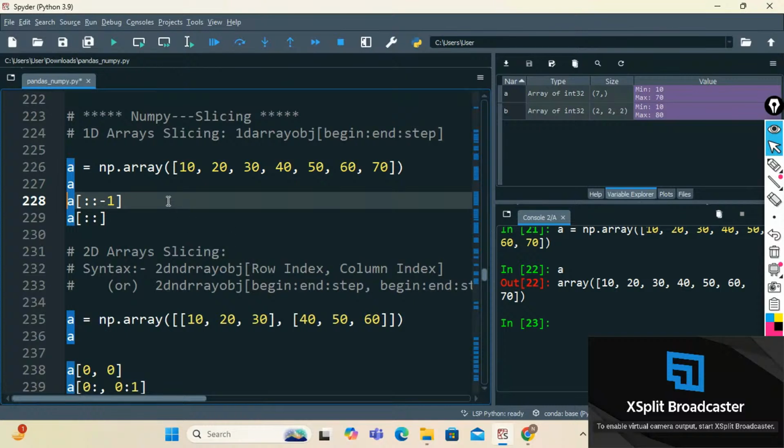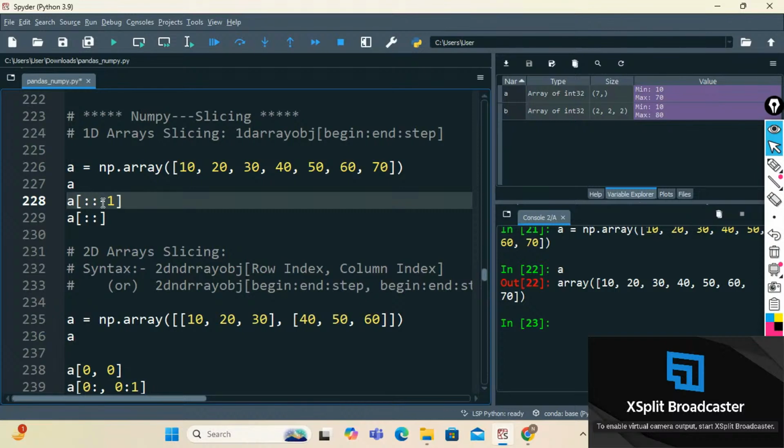Now I'm trying to perform slicing on array a. The syntax says start, stop, step. Did I mention start and stop? No, right? So by default it takes from the starting till the end.